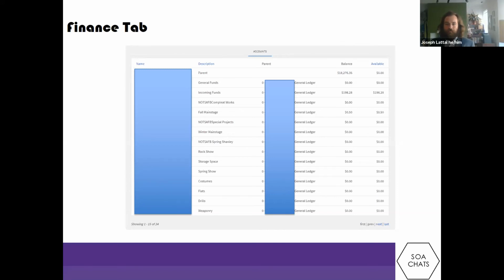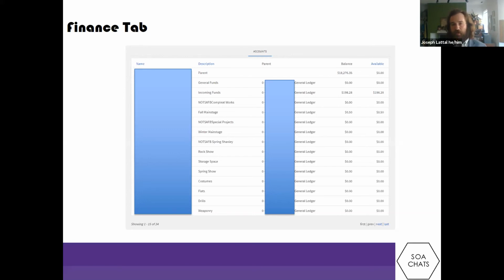So when you're in manage mode for an org, you may also notice a finance button from that dropdown. This is imported from SOA. And depending on the org, there might be nothing on that screen if they don't have an active account. But anyone that has access to the finance section of the org page can see the transaction history through SOA. Account by account, line by line, transaction by transaction.